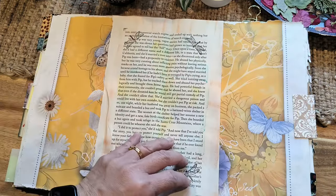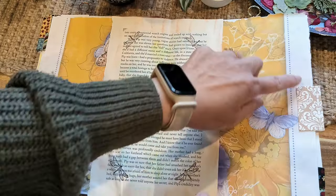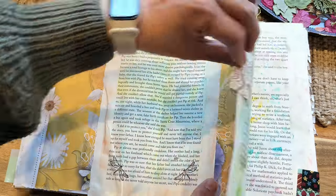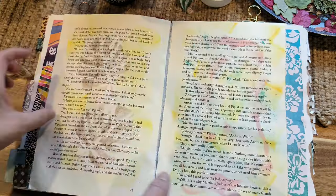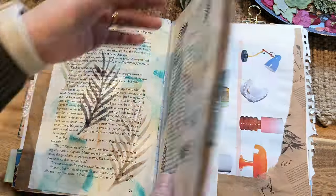And some of these book pages, they're lovely, and I love that paper. Oh, the texture, I can feel it. It's beautiful. So I'm looking forward to filling this up, but I just want to show you a flip through of what it looks like.